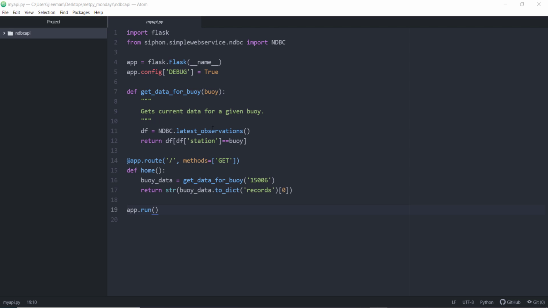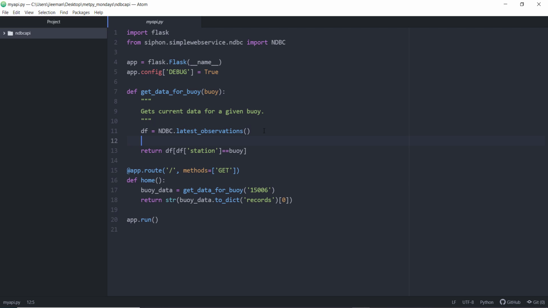So first, looking at our get data for buoy function. Overall, I'm pretty happy with this, but there's one thing I do want to change. It's still returning to us the datetime in a pandas/numpy type format. And I really want it in my JSON to be a string that my user can then do whatever they want with. So to get around that, I'm going to use one of my favorite Python syntax tools, the list comprehension.